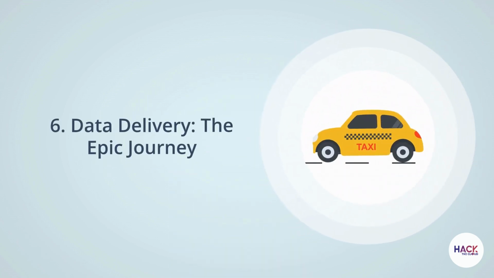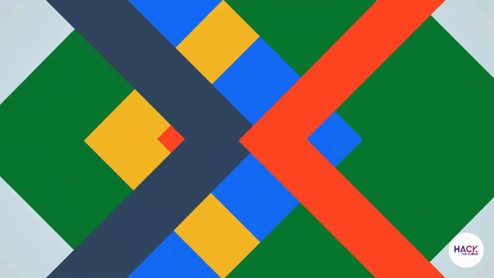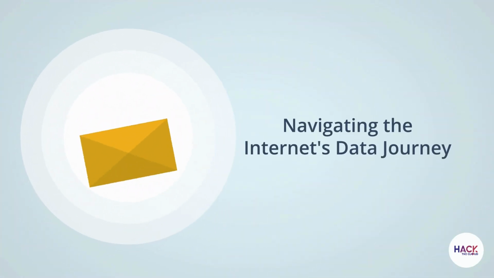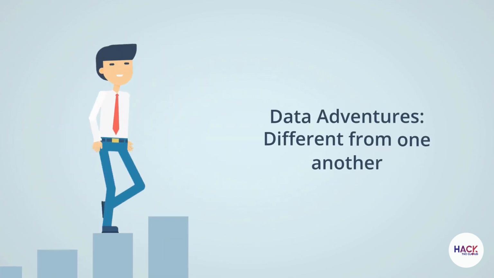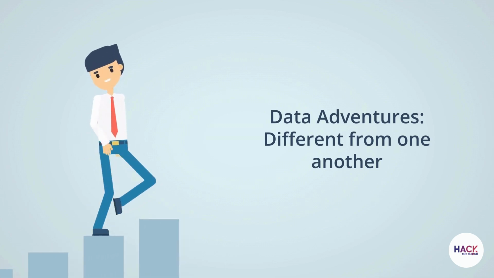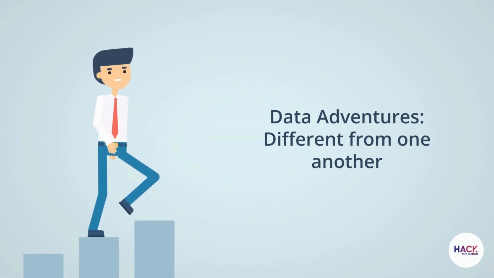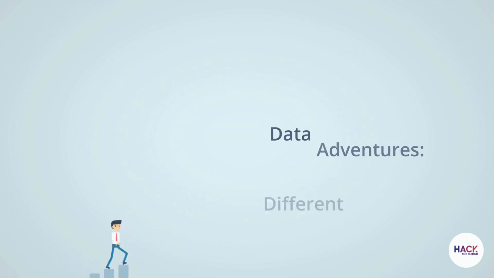Sending the data, the grand road trip. All right, now that the handshake is done, it's time to send the data packets on their merry way. These packets have to navigate the wild west of the internet, jumping through routers, dodging firewalls, and stopping at toll booths. They're like little data adventurers, and each one's taking a slightly different route to Google's servers. But don't worry, they all make it in the end, even if some of them took the long way around.